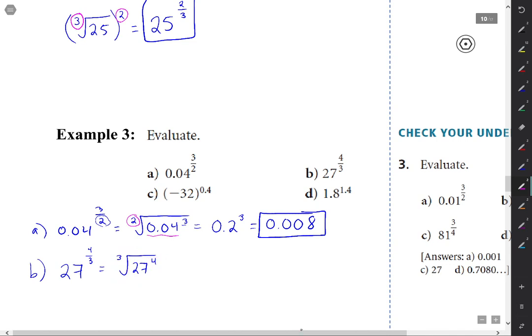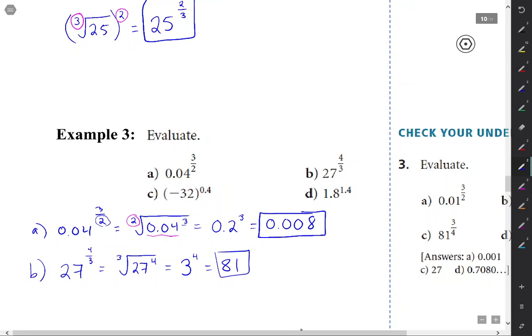Now this is where that decision matters on a test, because I know what the third root of 27 is. I know that's 3, but I have no idea what 27 to the power of 4 is in my head. So if I had this question on a test, I would do the route that I know. I know the third root of 27 is 3, so I'm going to do that first. But I still haven't dealt with that power of 4, so I'm going to write that right there. And now I know that 3 to the power of 4 is equal to 3 times 3 times 3 times 3, which is 81. So that's our final answer for this one.